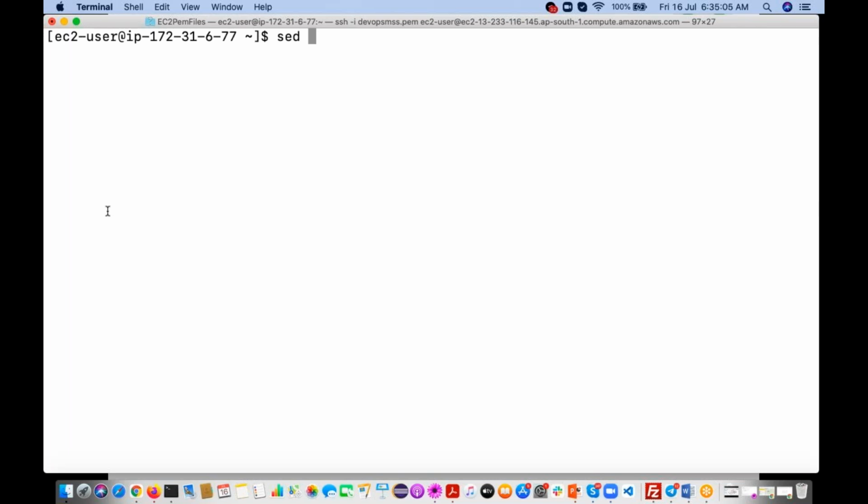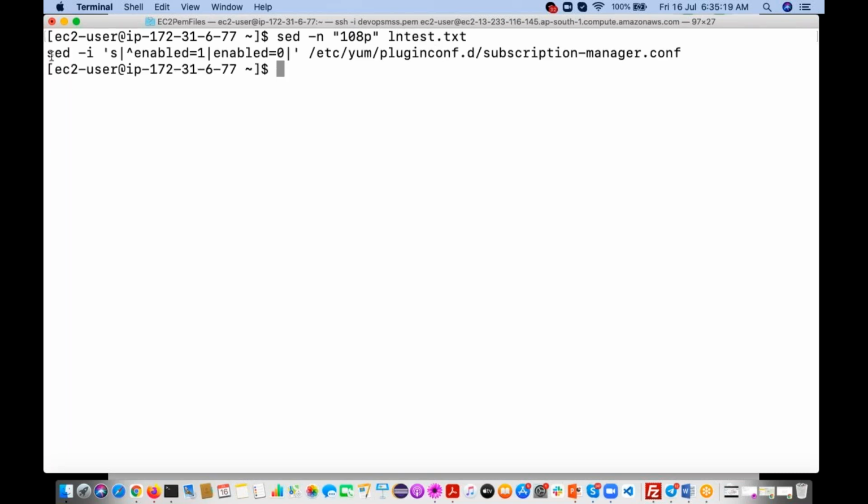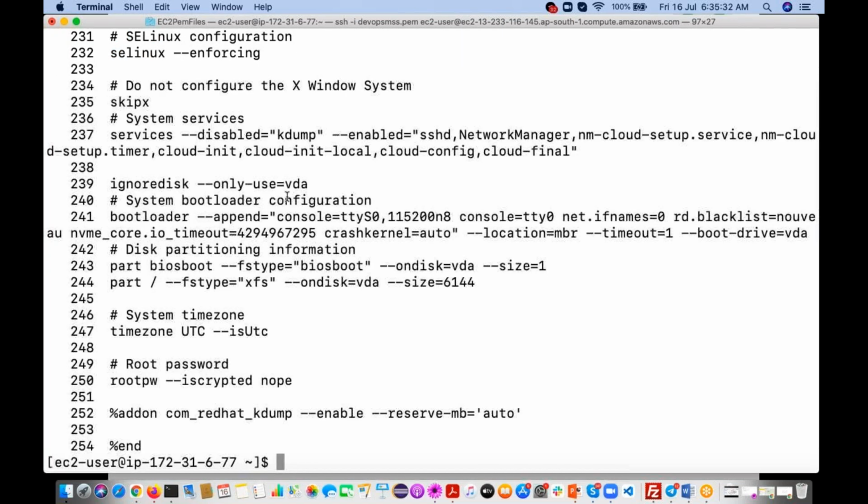So sed, which line number you want to display? Give that line number and from which file? lntest.txt. See, this is line number 108. If you want, you can go and see cat -n lntest.txt.